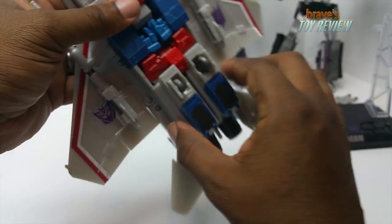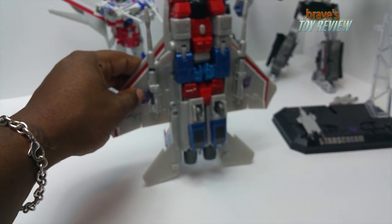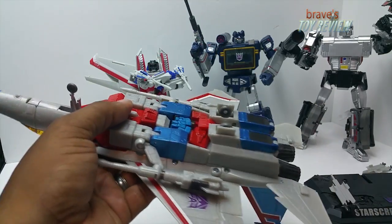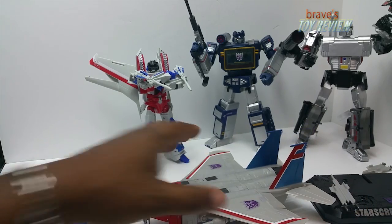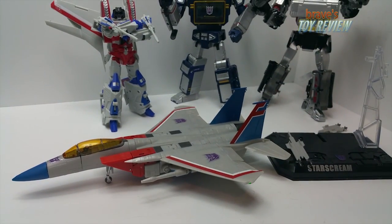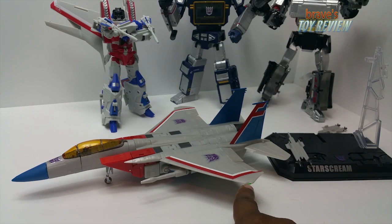Here's my honest opinion. It feels like $60. Let's be real. It feels like $60. So it cleans up pretty well, except for all the flash here and there and everywhere else. But I guess they're saying, hey, $60. What more can you ask for? Because you're going to get what you're going to get. Flash there. There's a paint right there. Oh, sweet. You got the little wing lighter marker deal.